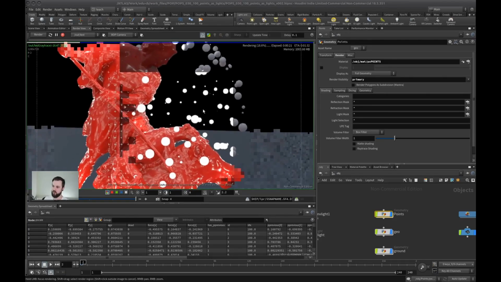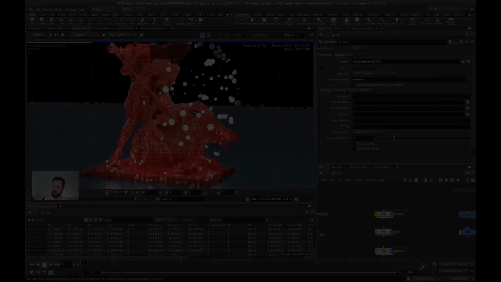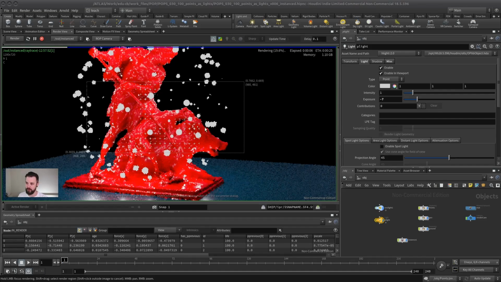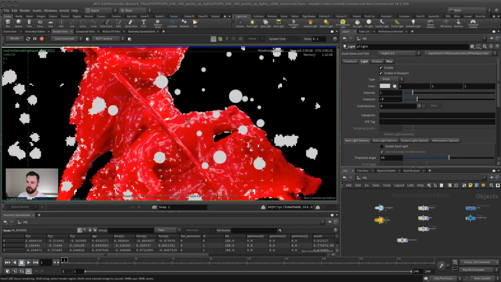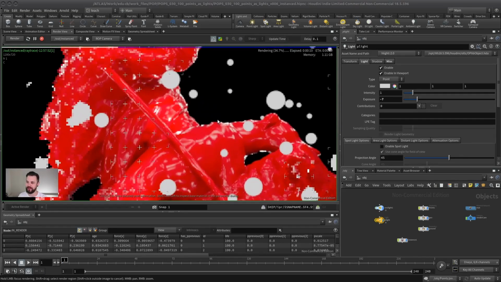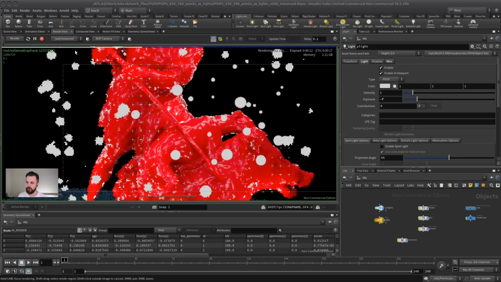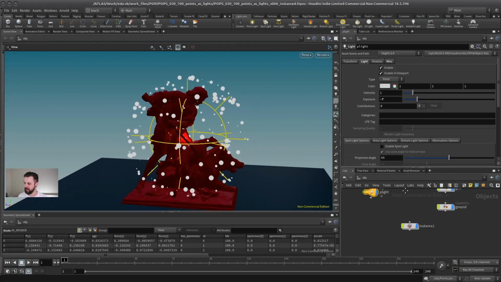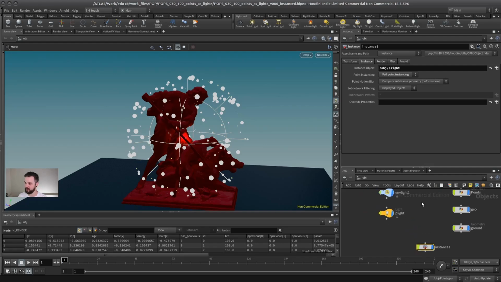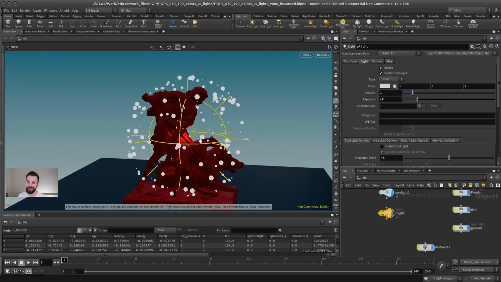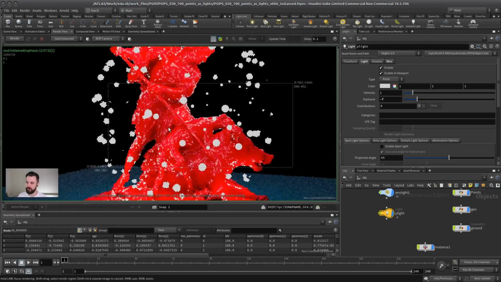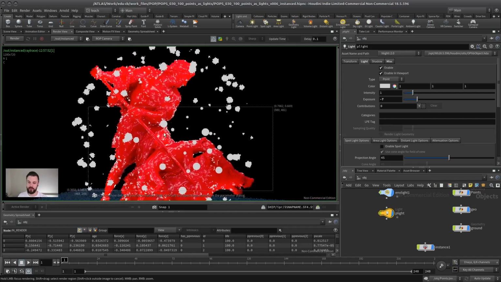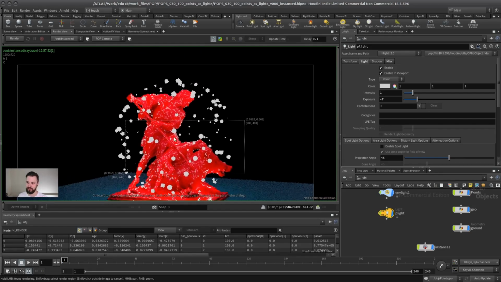It does it because we instanced point lights on the same position as those spheres. Now, one thing you have to be aware of when you instance lights is that when you look at the render, there is actually a light in the center that is glowing. You can also see that in the viewport. There it is, because the instance node will instance the point light, but the point light is still there. So what you can end up with is one light in the middle of your scene that you just forgot about. And this happens to me all the time.